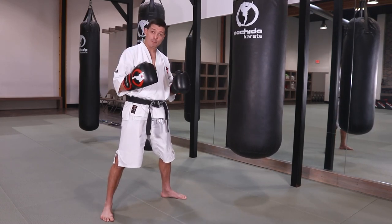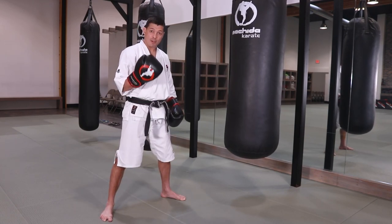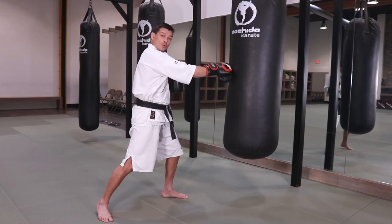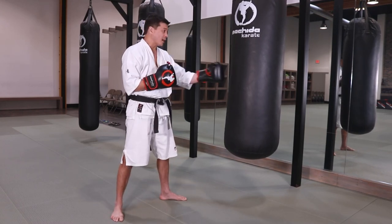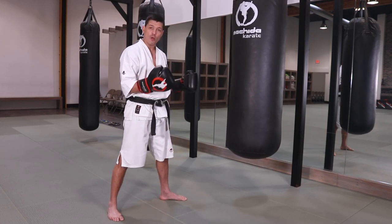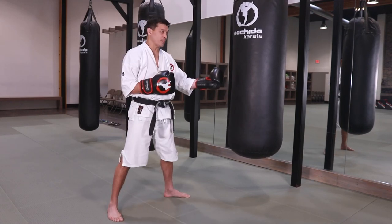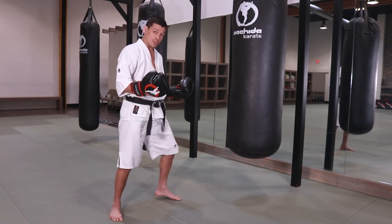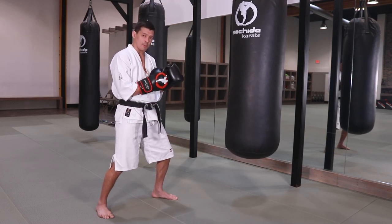Remember, keep this solo drill, but now apply it to the punching bag. The punching bag is going to give you a better way to use and contract your body. Because if you practice only the solo drill, when you have to punch someone or the punching bag, you're not going to know when and how to use and contract your muscles. So the punching bag is going to give you more reality about those techniques. So I'm going to recommend you do the fight stance and only do gyakuzuki, the simple one.